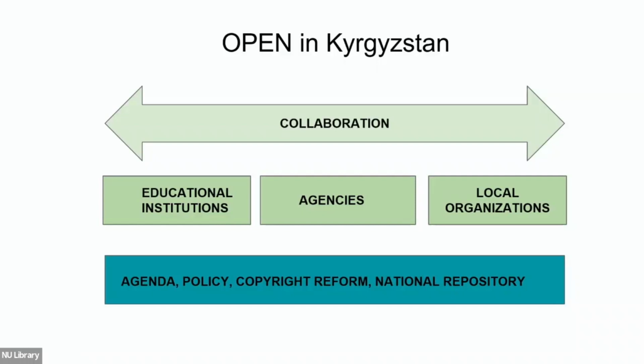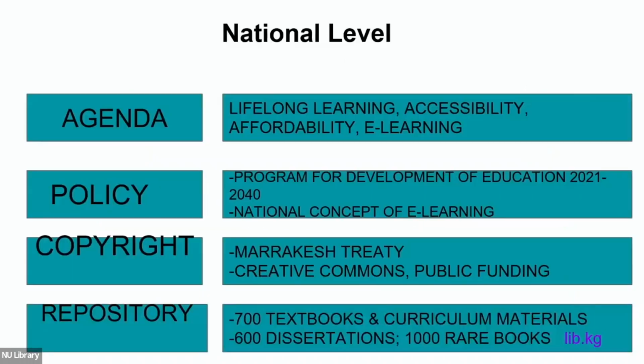So our recent actions at the national level include attempts to promote lifelong learning and to support the affordability and accessibility of educational resources. The National Strategy for Development of Education focuses on the development of e-learning. The National Open Access Repository was formed and is maintained by the Ministry of Education, aiming to make accessible educational and curriculum materials, theses, dissertations, and textbooks.